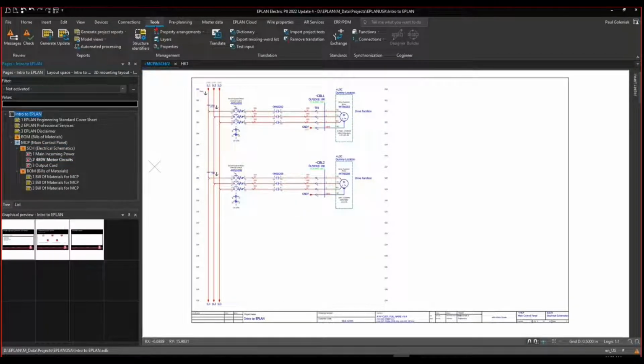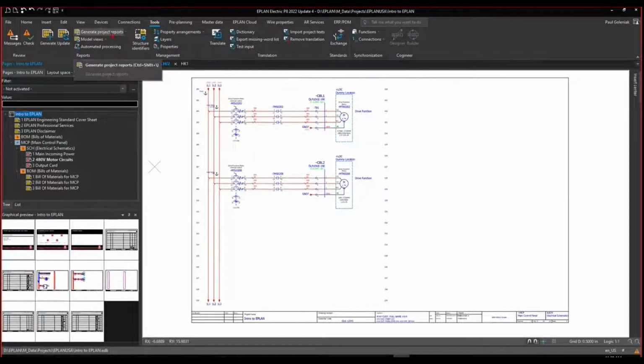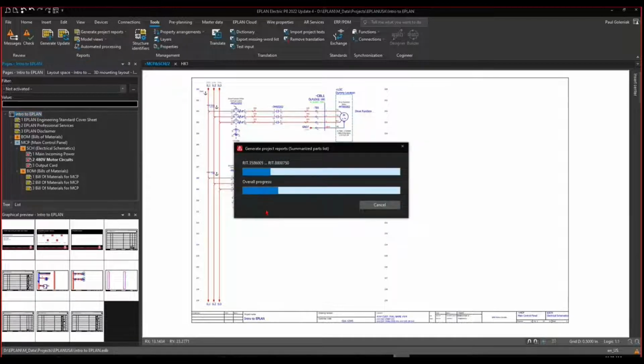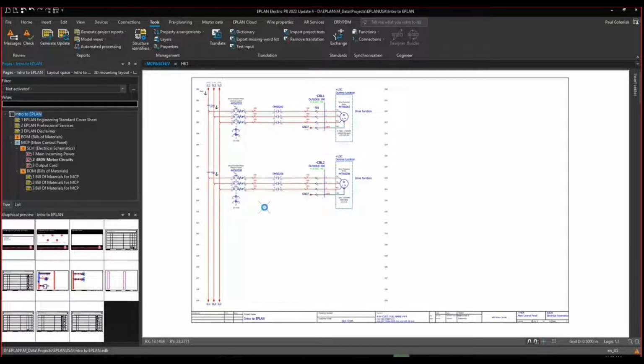And now it's just a matter of, I need reports. So here I just tell the system, I want to generate my project reports. At the moment, we only have the pages that you're seeing here. Let's go ahead and let the system automatically generate all the rest of the documentation.